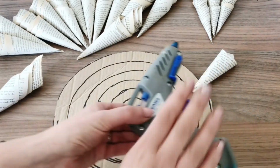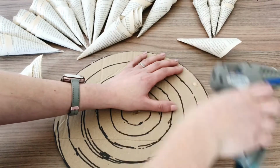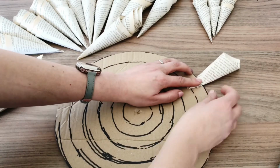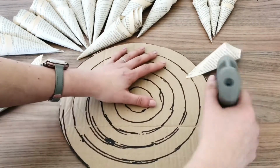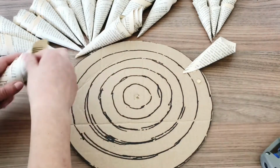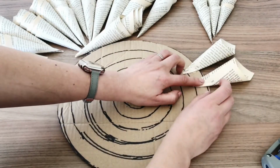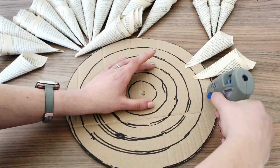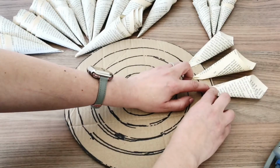So getting my glue gun here, I'm going to put a little bit of glue on the outside there, flatten down my cone and stick the first one in place, and then like I said I'm going to go about an inch this direction, flatten down the cone and stick that one in place. So I'm going to carry that all around the circle, and when I've completed the large circle we'll come back and we will start the next one together.